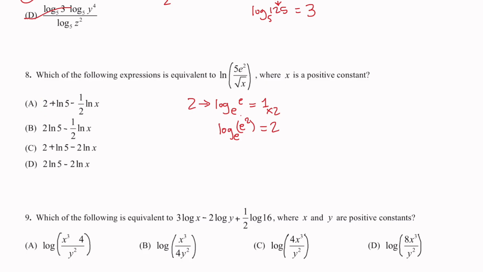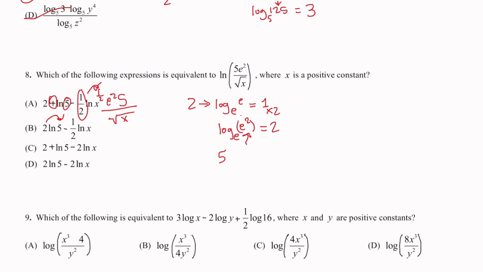So we can see that it's addition. So we have e squared right here added to ln 5. So far it looks good. 5 times, or I guess we can do e squared times 5, but it's the same thing as 5 times e squared. And then we're subtracting here, so that's dividing. Move this number to the front right here, and that's the exponent of 1 half, which is the same thing as square root of x. So that actually looks correct. A, this is literally equivalent to that. So A looks correct so far. We're not going to cross that off.